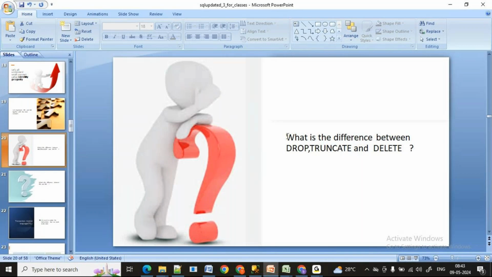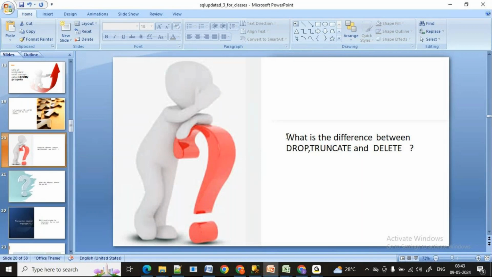There is no connection between those two, DDL and the data. Whereas DML will completely focus on the data. Remember, DML completely focuses on the data. So this is the main difference we can find.